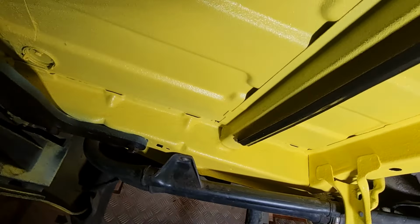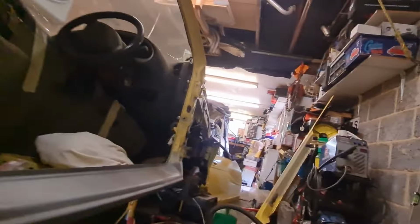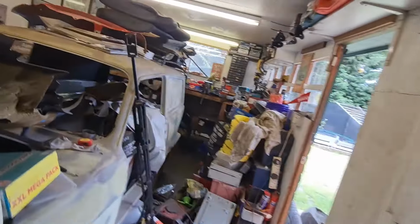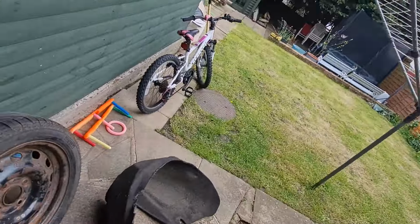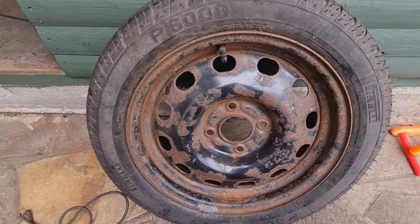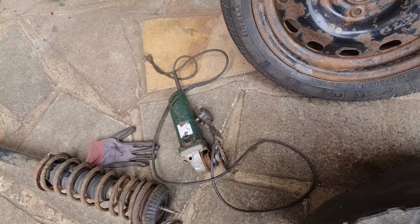So next thing I'm going to do, I'll just show you, hang on a second, let me get up underneath the car. I'm not as young as I used to be and it takes a little bit longer, plus the fact the garage is covered in rubbish and I need to have a clear out. Anyway, as you can see out here now, I've got the spare wheel out here. Now I have already gone over that with a needle scaler to get the heavy stuff off. I'm going to go over it with the grinder with a wire brush in a second.